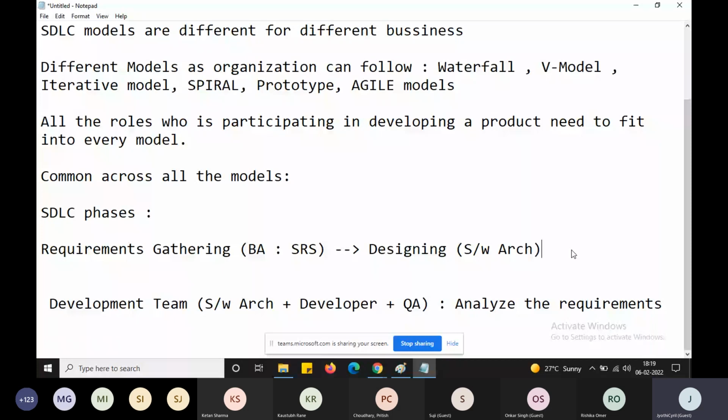Whereas once the software architecture comes up with a design, why is the design very important? Because the requirements gathered by a business analyst can be directly used for implementation of a code. Yet, as the requirements are huge in terms of capacity or complexity, or can be interrelated, it may be too tough for the development team to understand the structure of the product.